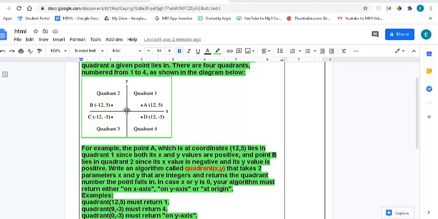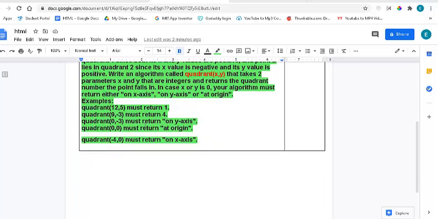Otherwise, if the x and y are positive, then we know the point is in quadrant 1. If x is negative, y is positive, it's in quadrant 2. If x is negative, y is negative, then it's in quadrant 3. And if x is positive and y is negative, it's in quadrant 4. So let's go ahead and write the algorithm.